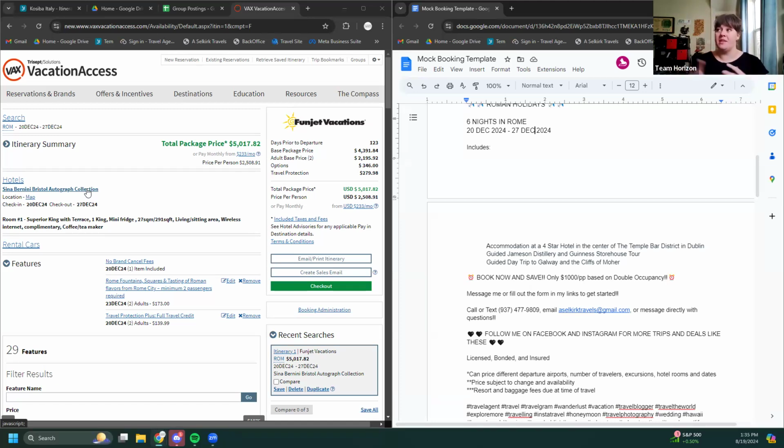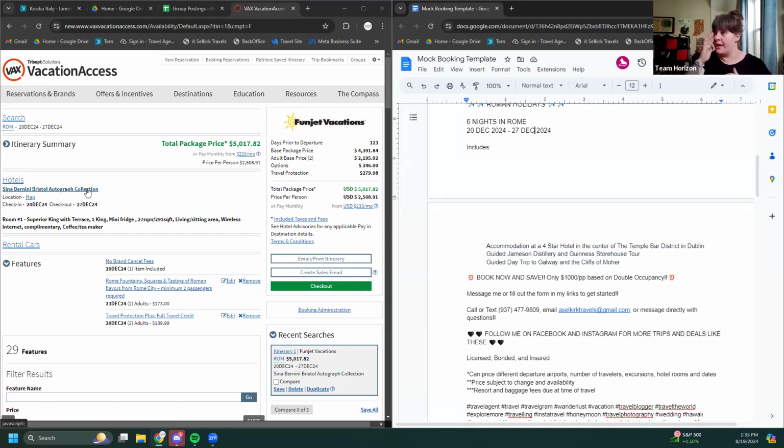The biggest thing with this, guys, again, you're trying to stop the scroll and you want interaction on your post. So I tend to keep my posts short and sweet and to the point, because that way people are going to ask questions and that's going to pull your algorithm up. That's why I don't include the full price on mine.